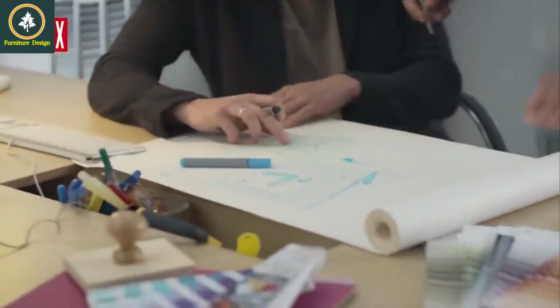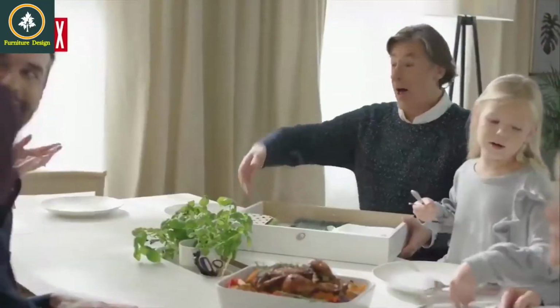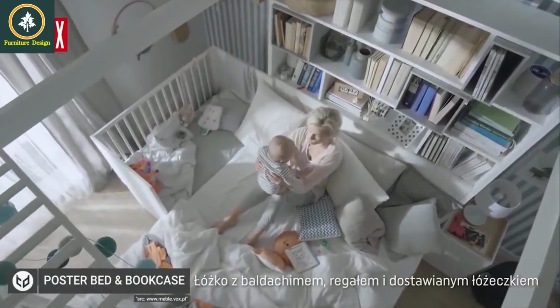Make business meetings or family gatherings more convenient and fun with Vox's Big Table. The same company also makes a poster bed and bookcase.